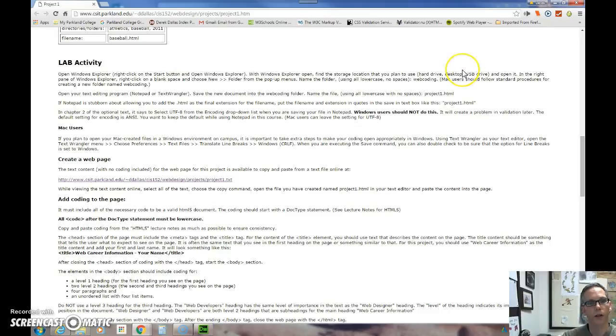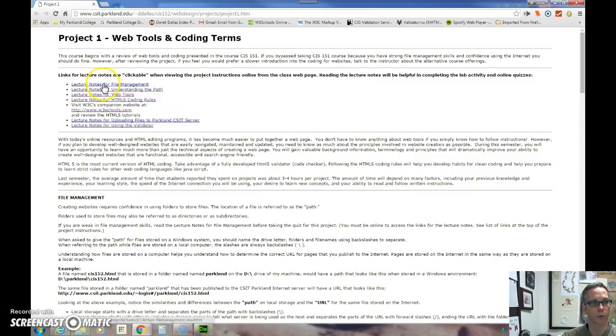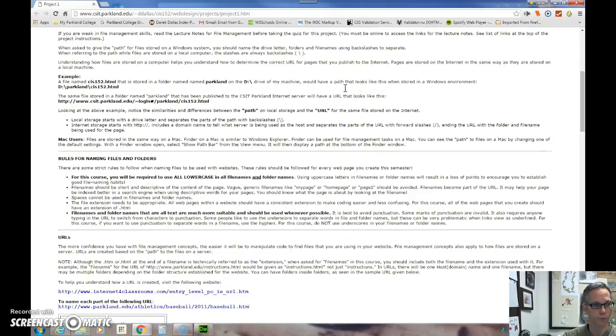Project 1 is going to basically give you the understanding of how HTML markup works. As you begin, here's the project 1. Make sure you read through all these things first. Don't try to do this all at once. Have an understanding of the core ideas and then begin to apply them with this assignment.